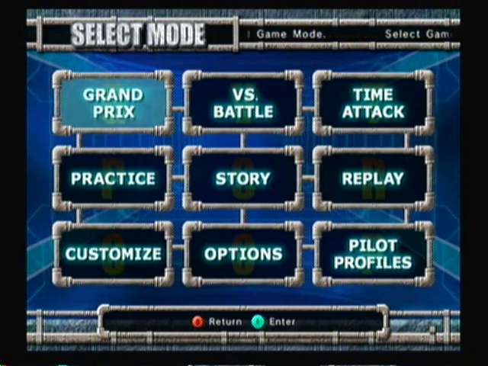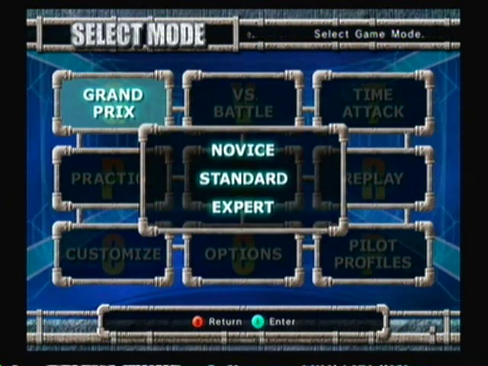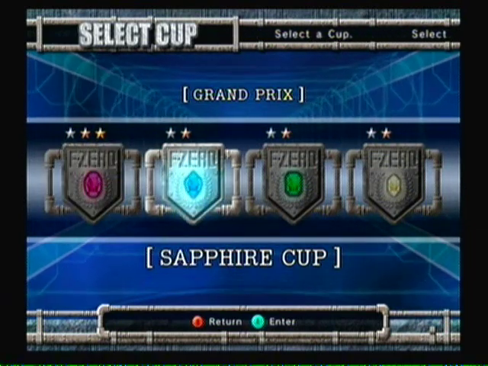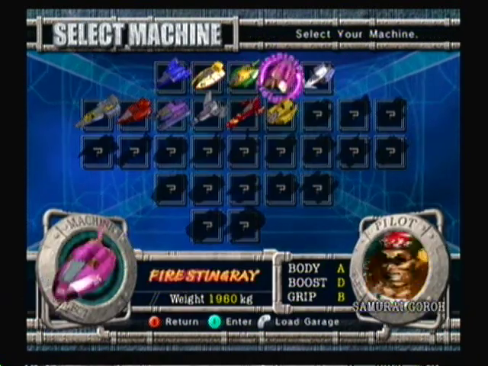Let's start with the Grand Prix. First, pick your difficulty level from Novice, Standard, and Expert. After that, choose the cup you want to play in. Each cup has 5 different tracks. Now choose the character you want to race with.